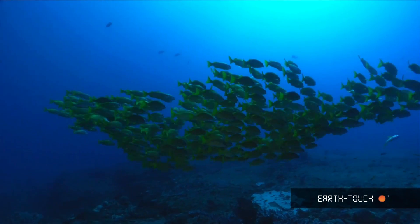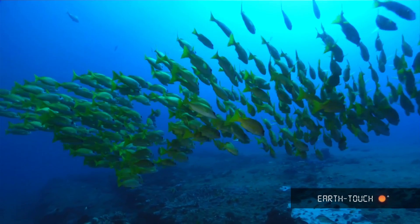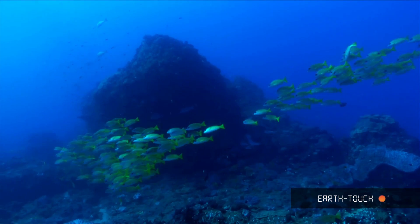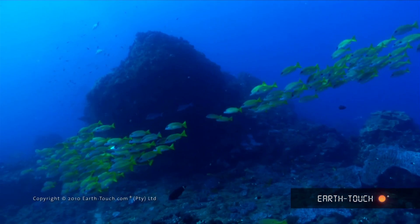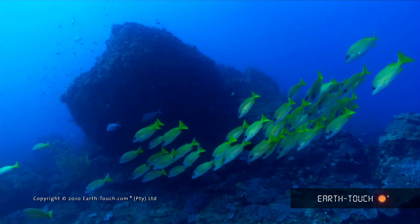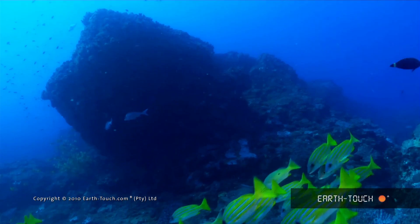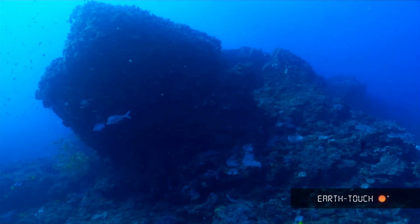Here a large school of blue banded snappers sits off the north end of the reef. As we start to make our way down to the northern wall area, where the topography really breaks out and is quite different from the northern tip, we start to see different species of fish.